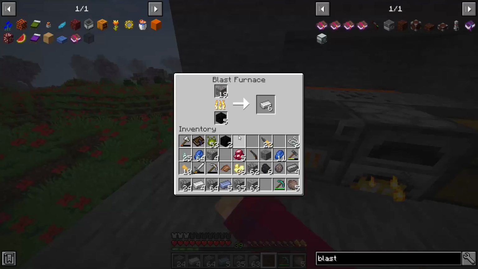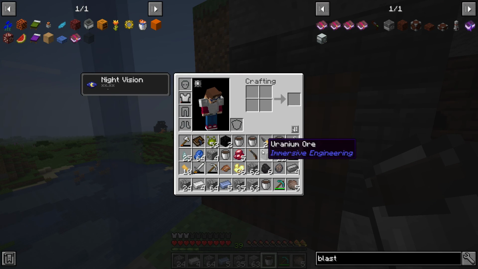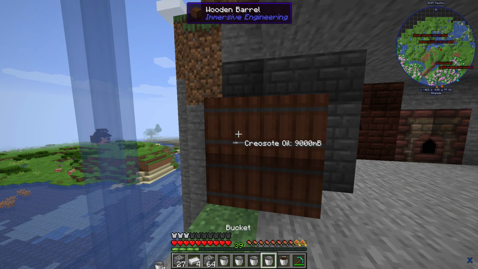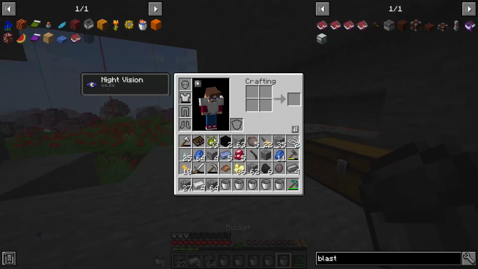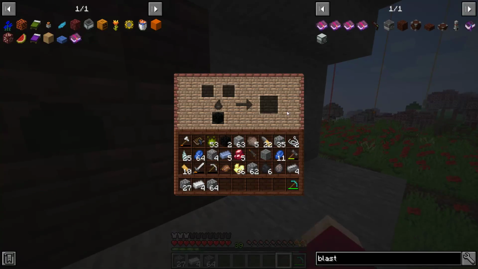Wow. Oh, so much faster. Take the creosote out. We got ourselves a full-on machine. I'm a machine. I mean, I'm sure there's a way to automate all of this. Wow, look at that. We've almost got full creosote here. We're going to need to find somewhere else to put it. Oh, my God. Look at this. It's just all working.